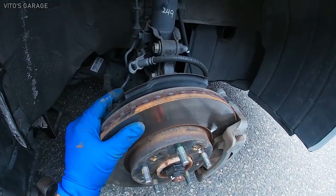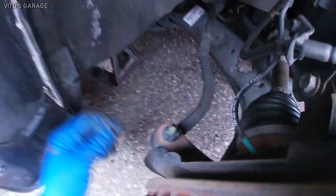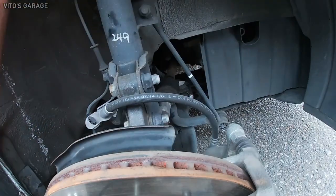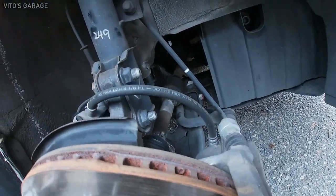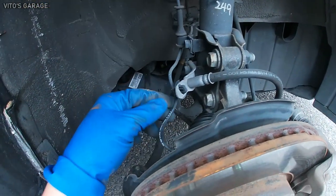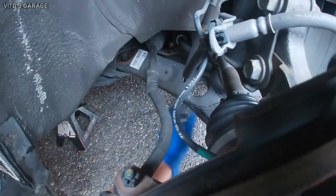Okay, I'm gonna start replacing everything. Do the tie rods, undo this cotter pin and castle nut. I already loosened the axle nut. Okay. I'm gonna also do the strut and sway bar link here and there. Next I have to undo this brake hose and ABS wiring. And then finally the controller.